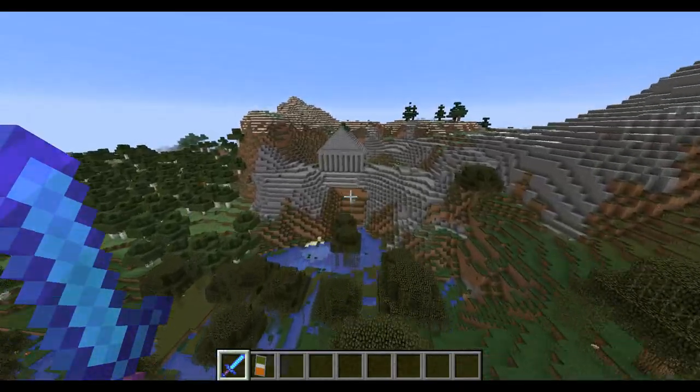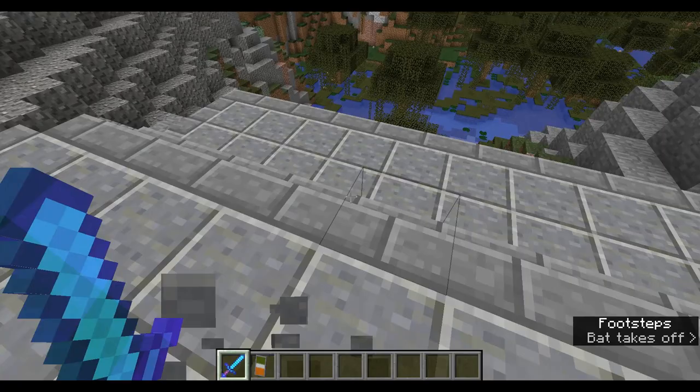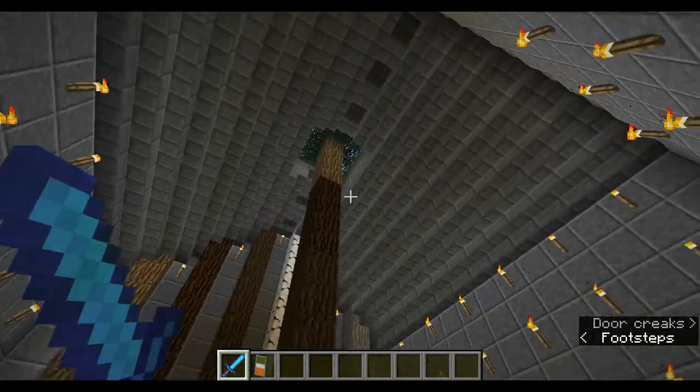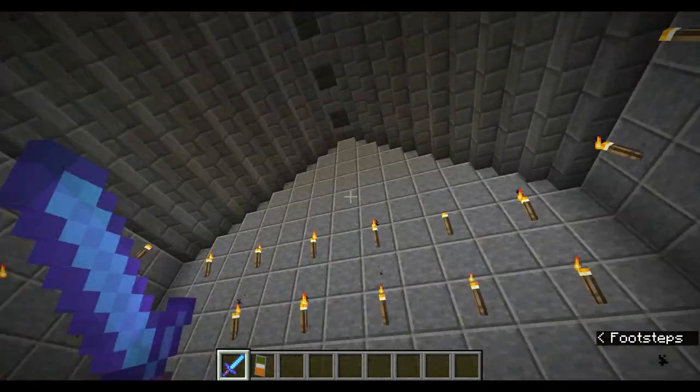So this is just like a temple thing. It's another waypoint, another marker. It doesn't really lead anywhere. But you can come in here, and it's just a temple with a lot of trees, every type of tree, and that's it. And it goes out there.